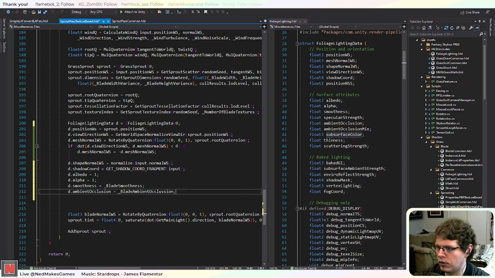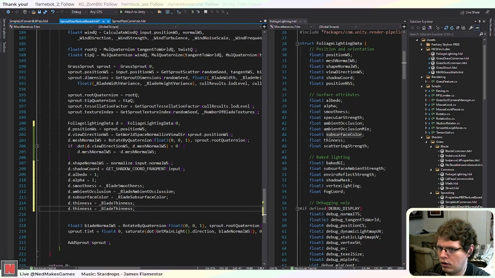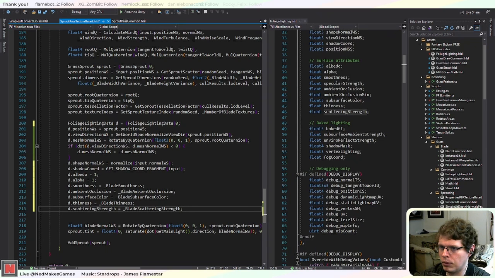Okay, so subsurface color. This is all for translucency. Scattering strength, I guess, might be something that would be visible.